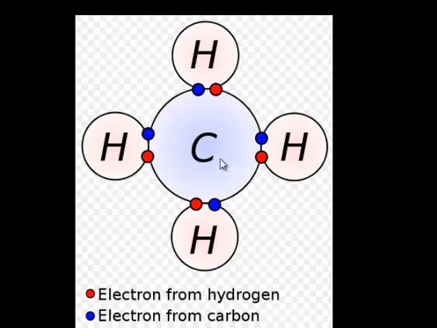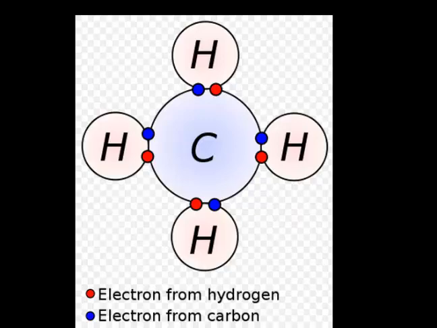Carbon happens to be a 6 on the periodic table, but the way carbon and hydrogen combine, and the way many other types of substances combine, is rather than the hydrogen giving up an electron and the carbon getting it, they kind of share electrons. One carbon electron shares, or comes together, with one hydrogen electron. So that's an example of methane.